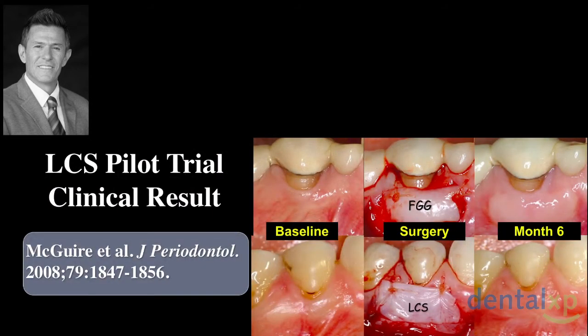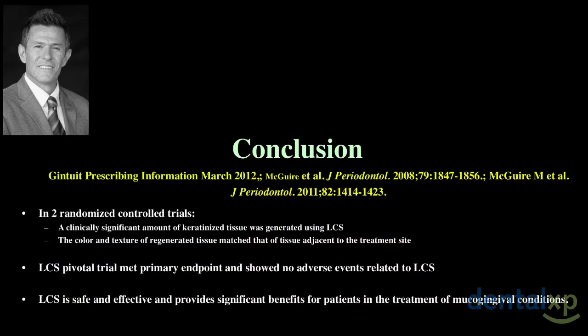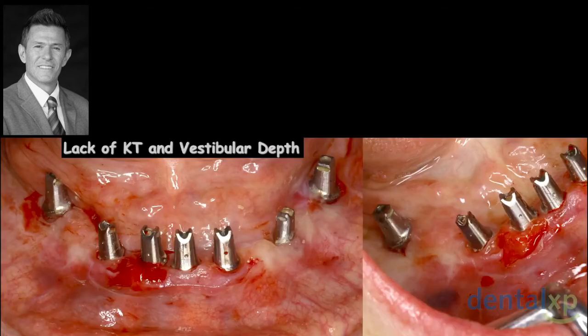Amazing. It's called Apligraf. It's sold as a medical device today. The dental division no longer sells the material because they closed it due to lack of sales to keep that division open, but the product is still available. And these are the cases that Dr. McGuire presented as a baseline, comparing free gingival grafts, autogenous tissue, to living cultured cells, and then taking this and comparing it over time to the results over 6 months and then over a year. His conclusions were that the material was safe and effective and provided significant benefits for patients in the treatment of mucogingival conditions.